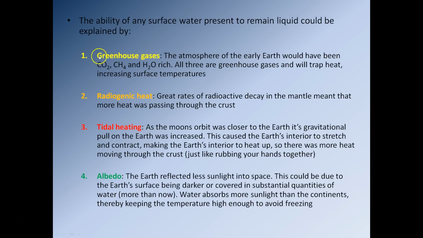So a combination of these four factors, or just one of these factors working on its own, may well have been sufficient to keep the water on the surface of the Earth liquid at a period when in fact the surface of the Earth should have been essentially a giant ice cube.